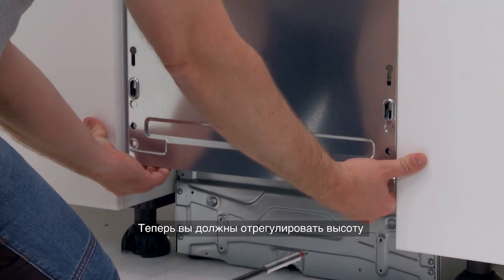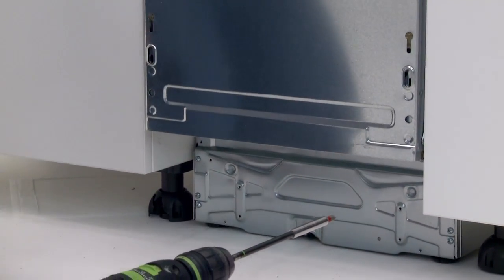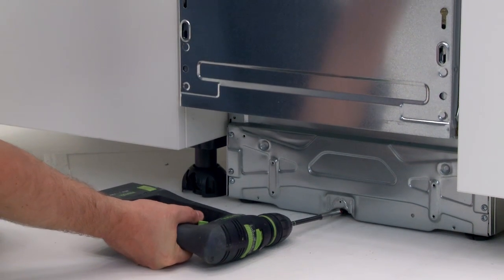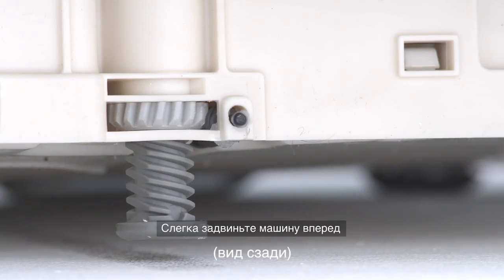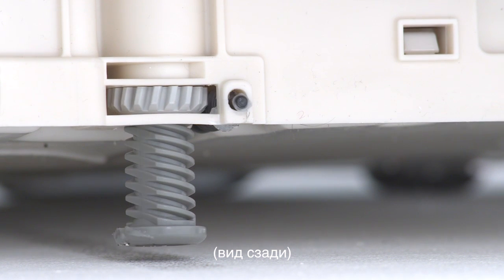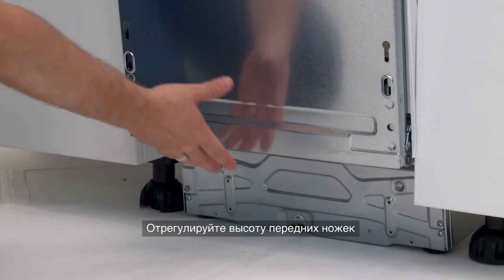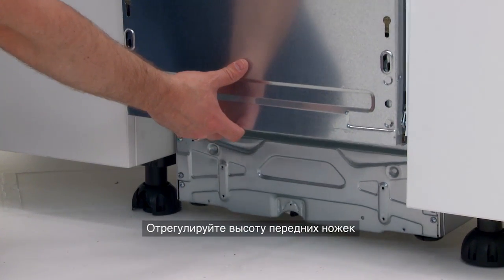Next, you will need to adjust the height of the dishwasher. Using a screwdriver, adjust the back leg. Gently push the dishwasher forwards. Using your hand, adjust the height of the front by turning the legs.